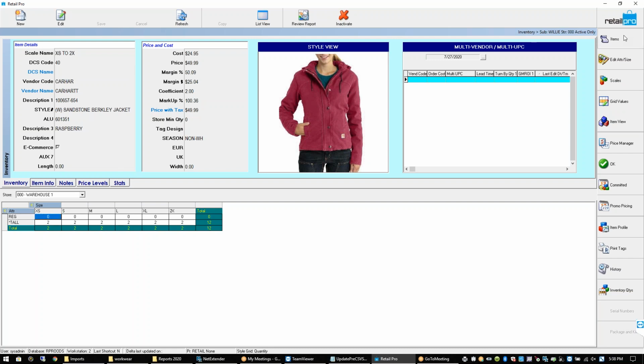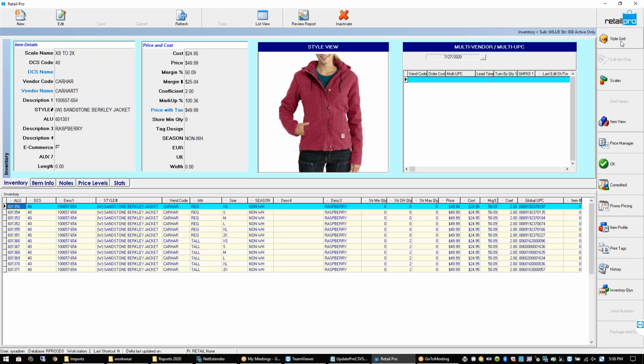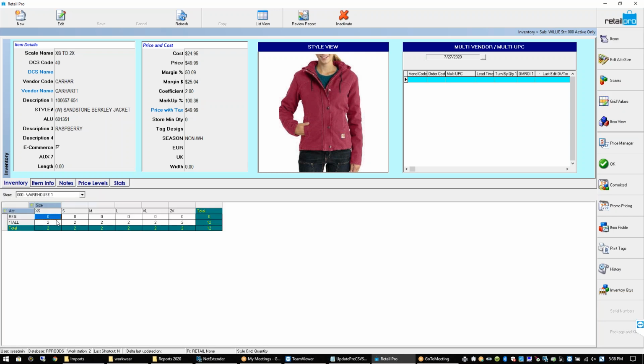The items come in from an import beautifully, and if there's no cell, like if that was blank, like there was no small tall, then it would not have created the item. So it would not be in the list. It would not be available. But I think I hear Bill saying he wants to mark them as inactive anyway, so that's fine. Either way, I just wanted you to see that.